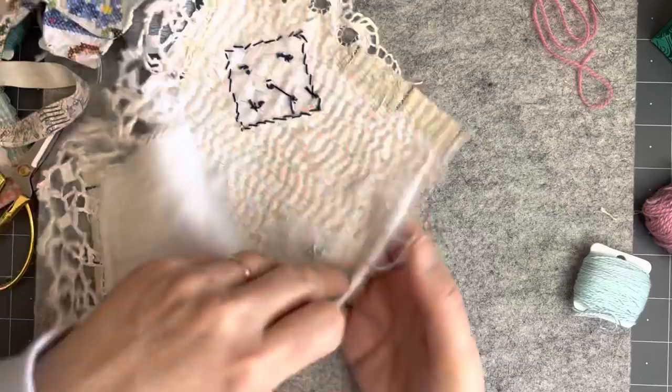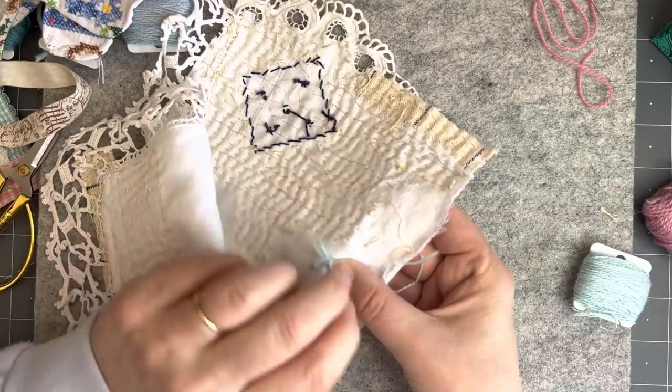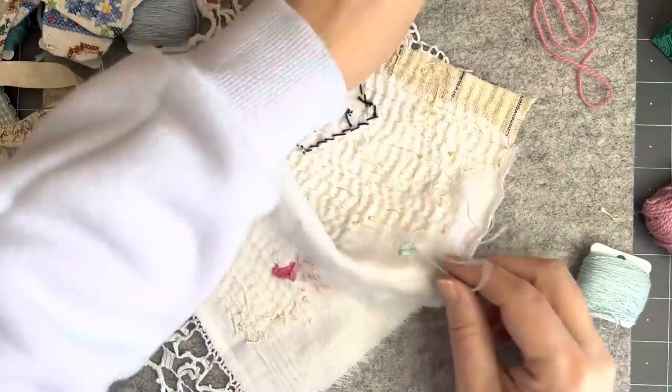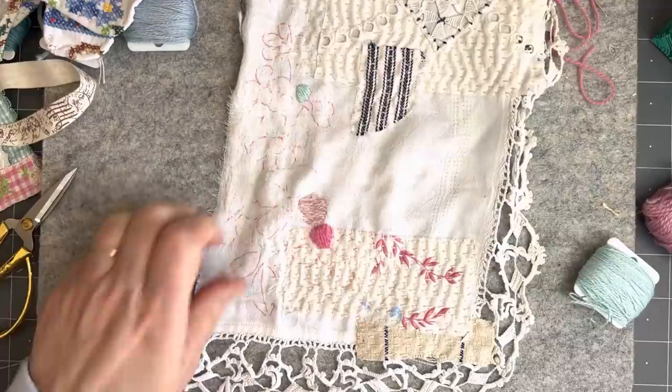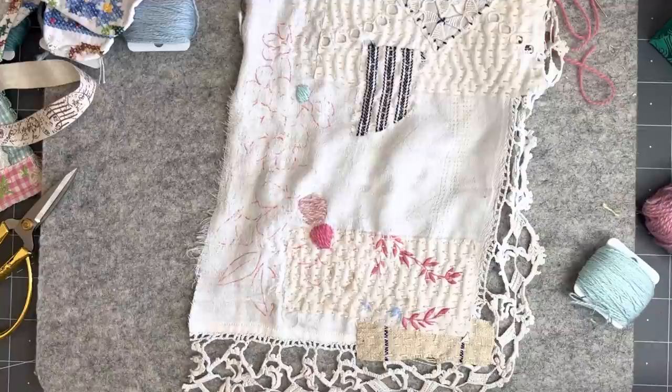Now, I'm not sure what I want to do with the leaves. I think with the leaves, because I will need to go on with this week, so that way I can show you next week. I'm not sure. I might do some hatching or something there. We'll have a look at that after. Not today, but another day. Let me get to my greens, which are here. Whoops, bashing into things I am.